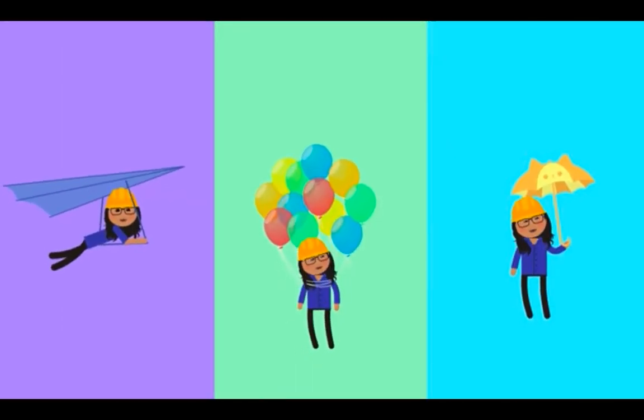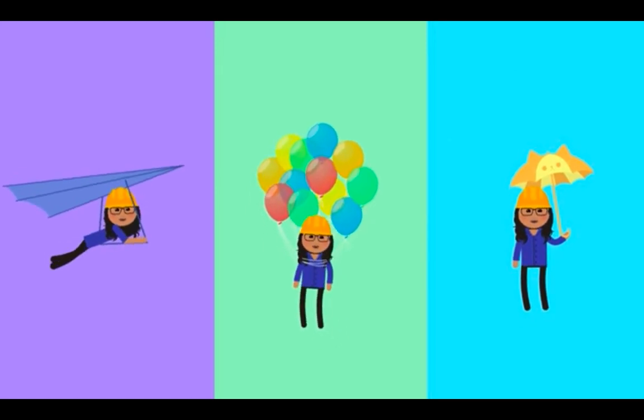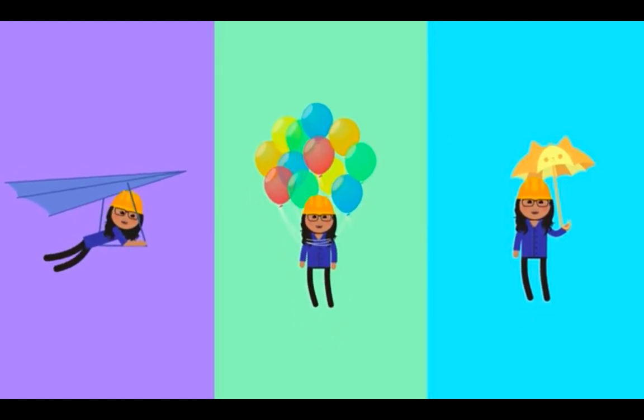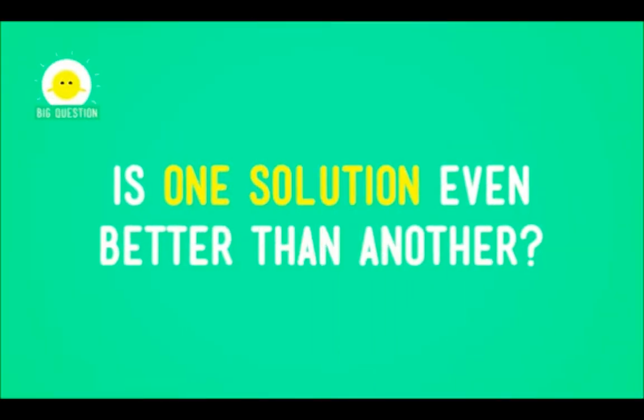We ended our last engineering lesson, which was all about coming up with multiple solutions to a single problem, on a bit of a cliffhanger. So let's jump back in and see if we can answer the question we asked at the end of that lesson. Is one solution even better than another?